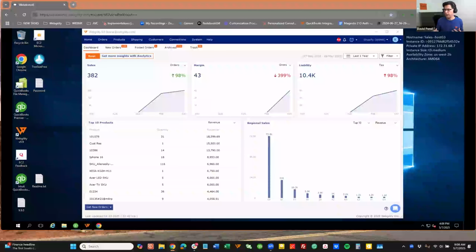QuickBooks Enterprise Desktop has a lot more inventory controls. So that's one of the reasons you would end up more on a desktop version than an online version: if you have different warehouse locations or need more inventory control, like maybe you're doing unit of measure, or, like I said, multiple warehouses. There are a few things that really work better on the desktop version. And when you talk to our people, they'll figure out what version fits your workflow best.